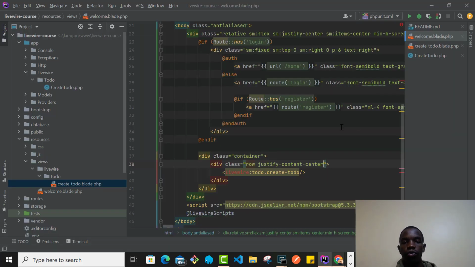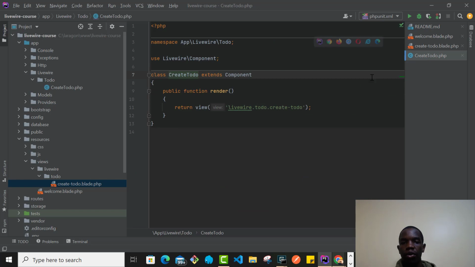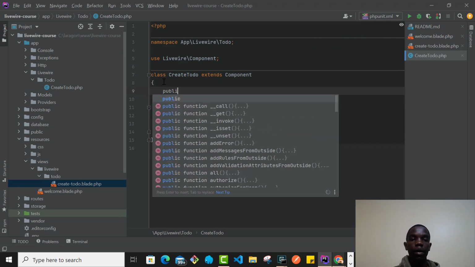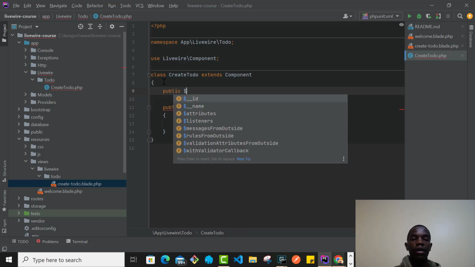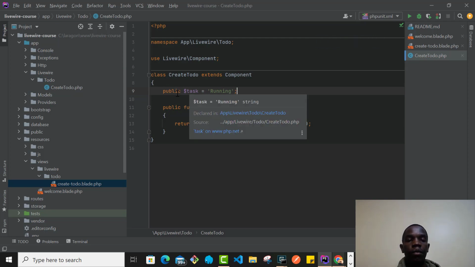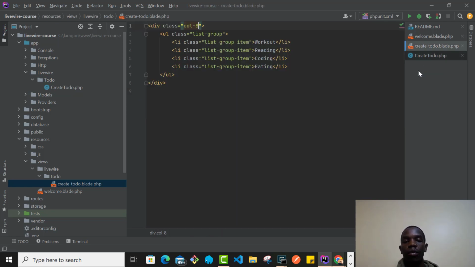So what I'm going to do here, just to show you that Livewire works, is initialize a property. This we are going to do in the next lesson, but for now I just want to show you that Livewire works. I'll just say public $task equals running. Once you initialize a public property on the Livewire class, you can access this property directly on the Livewire component on the view side.